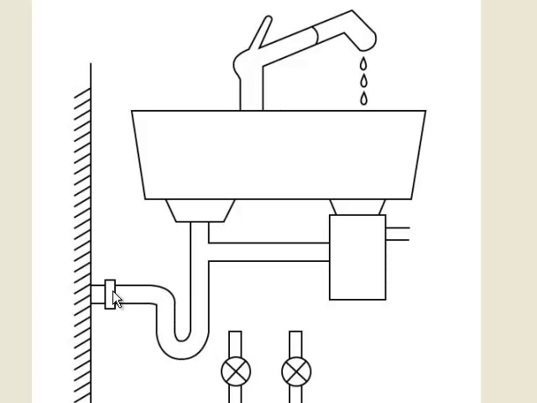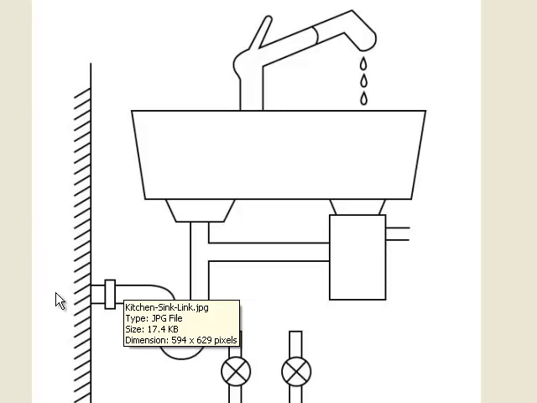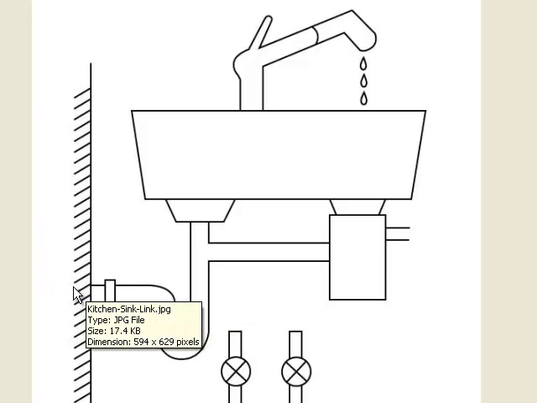The last area that I'll discuss is where the trap arm, this horizontal piece, attaches to the rest of the waste piping inside the wall, and that's called the trap adapter. Do you have a leak or deterioration? Occasionally with older homes built in the 20s, you might see this piece of pipe sticking out of the wall has got a leak. Or when the sink is full and the water is then drained, water appears in the basement, which means that there is a leak in the piping inside the wall, and the wall has to be opened up.